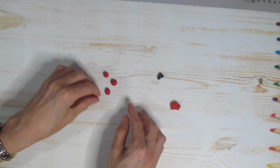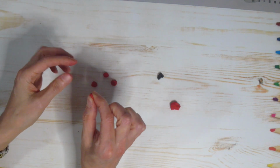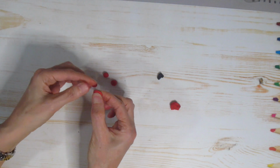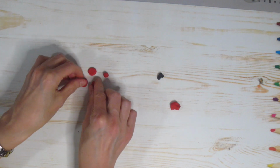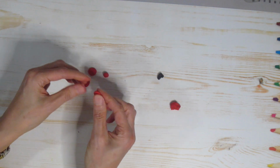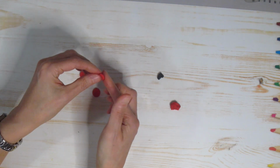Once they're the same size, you're going to take that sphere between your fingers and you're just going to push to make a circle. So now it looks more like a circle, and you want to push down on all four of them to make them the same size circles. The great thing about plasticine is if you make a mistake, you just roll it back up and start again.